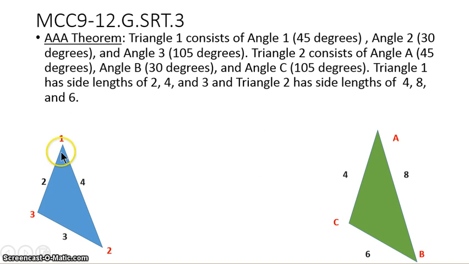So already we must know that these corresponding angles must be equal to each other. And are they? Yes, in fact they are. Using the description, yes they are. And this is because no matter the sides, each angle will always have an internal angle measure of 180 degrees. It just depends on the triangle's side lengths in order to figure out what these angles will be. In this case, even though they're different sizes, they will still have the same angle measure because they are proportional.